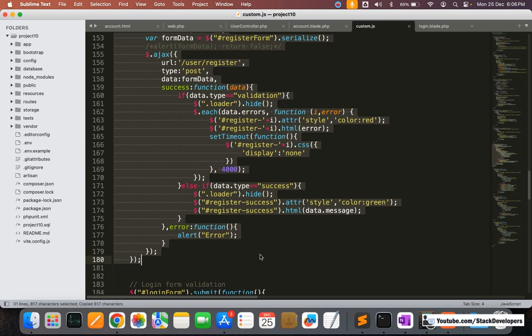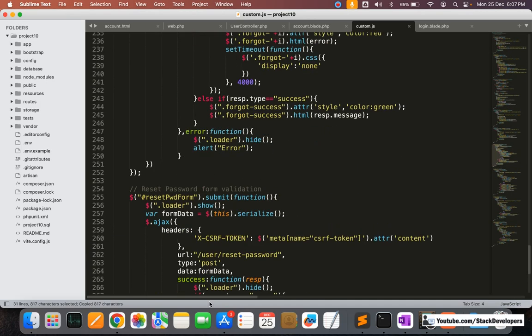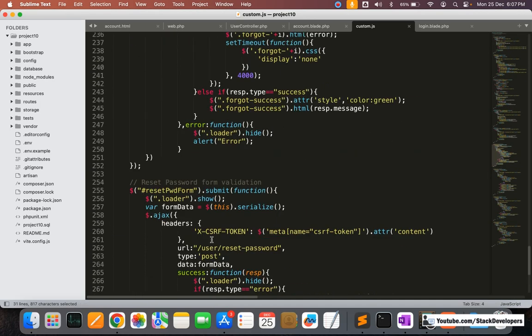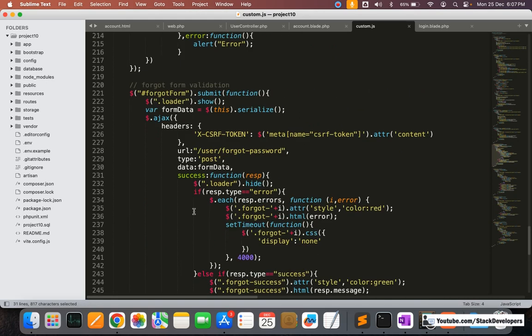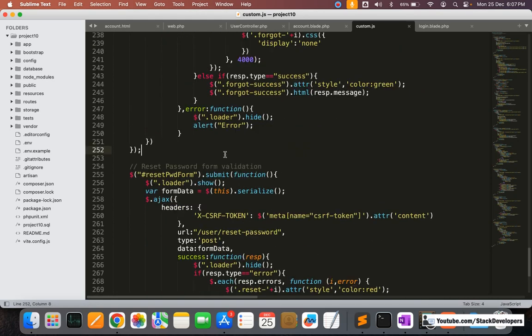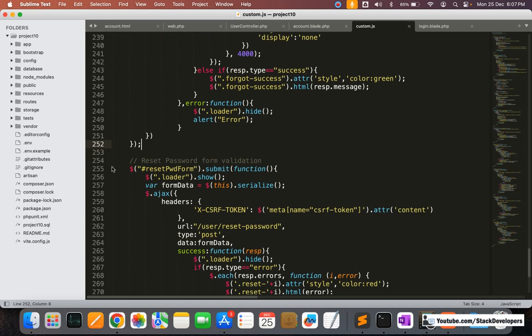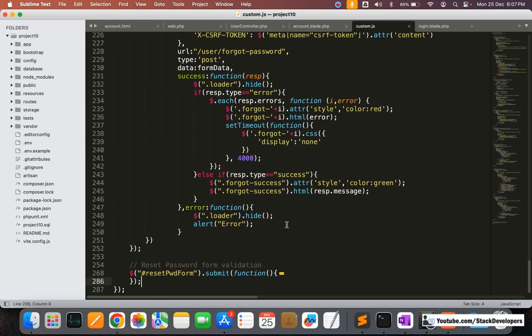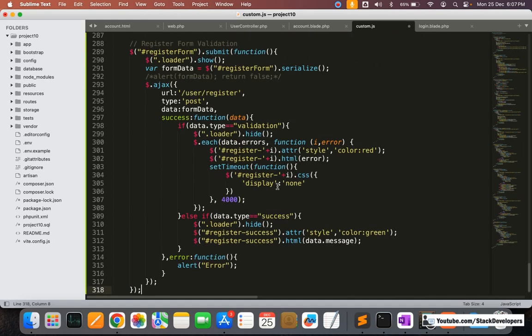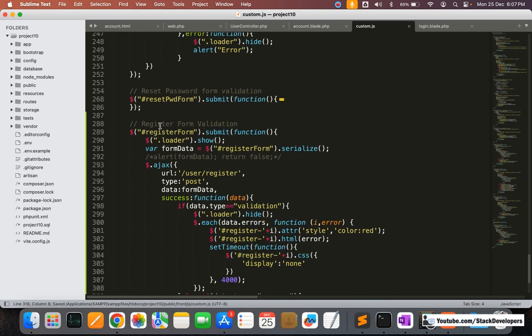And we'll convert it to account, just for the sake of saving time. Otherwise it will take too much time if I add the jQuery function from scratch. But we have already done too many jQuery functions, so we can simply modify this one. It will save a lot of our time, not even 1 or 2 minutes, it will save around 10 to 15 minutes.